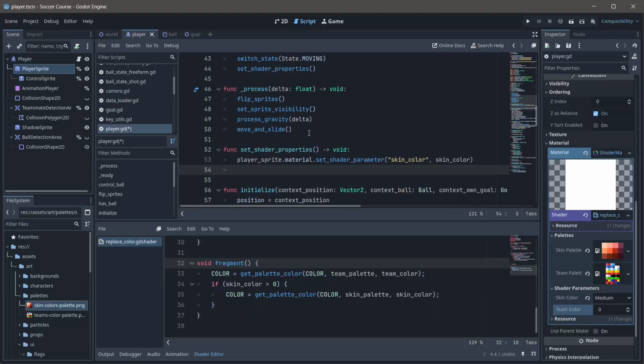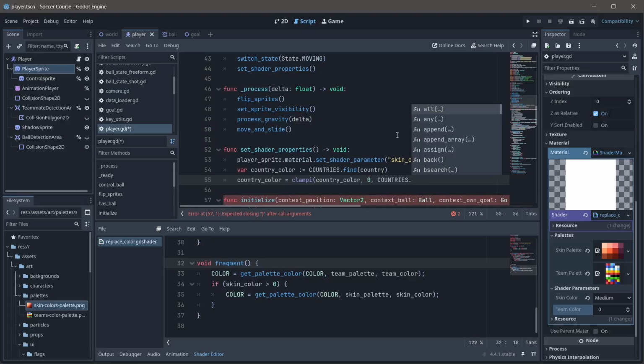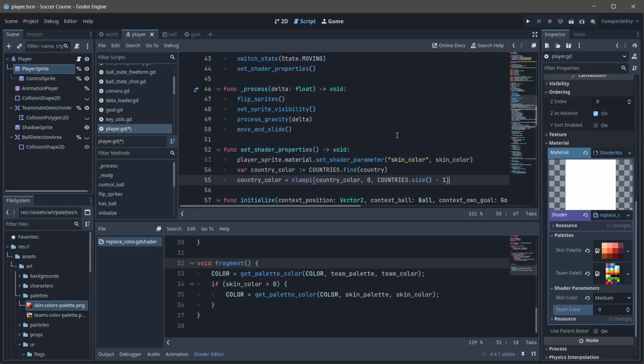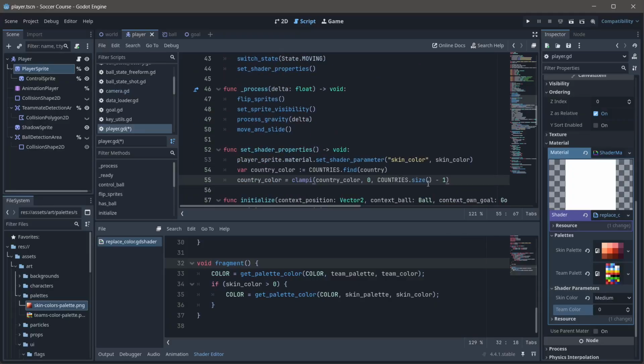Okay, and we're going to be doing the same thing for the countries, except first of all, we need to figure out what is the index of the country. So let's pick the color here, and let's call the find method. This may return -1 if we have an issue with the country that we've sent. Let's say in our JSON file we have a typo, or something goes wrong, and we have a country that isn't listed there, then this will return -1. So let's go ahead and clamp the value between 0 and the size of our array. That way we'll make sure that the color is a color that exists, so it's always going to be between 0 and 9 or 8, whatever the value we have there.